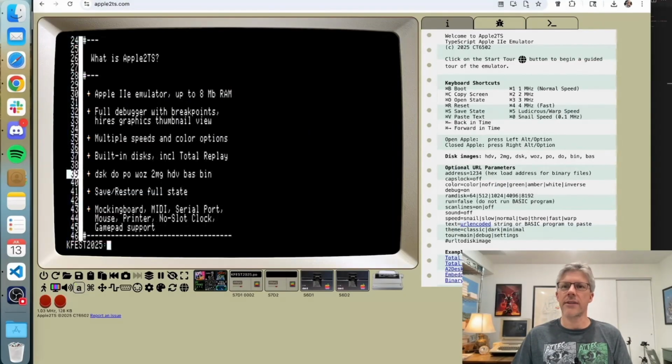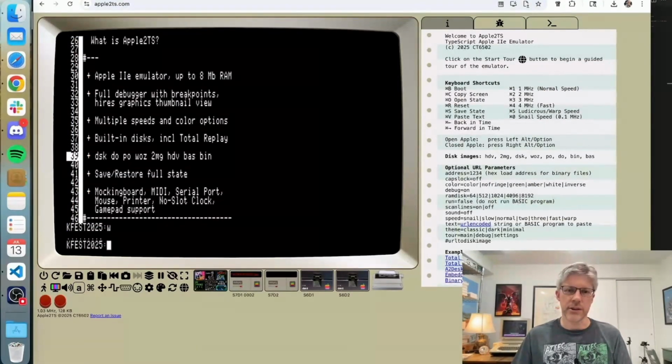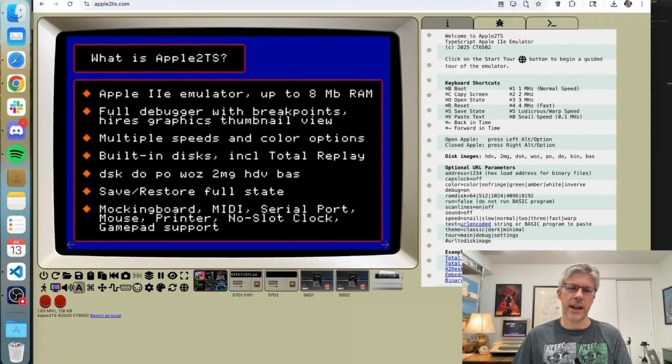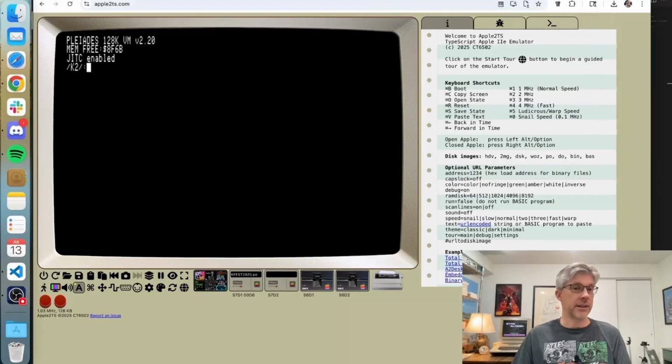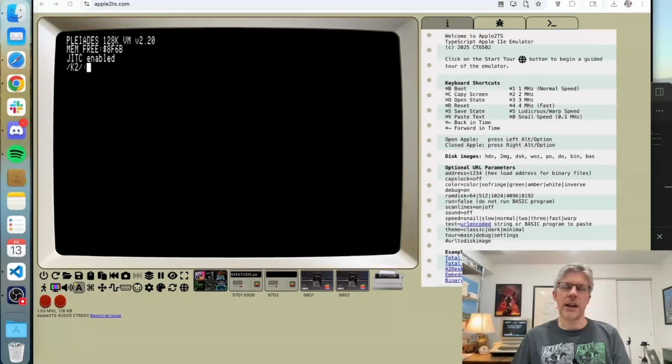But once I've done that, if I go back over here and I just hit W for write, you can see it turns red there, meaning there's changes, and then it's going to turn white again. And then if we go back over here, you can see that it automatically reloaded the application. This is a feature that Quinn Dunkey asked for last year. In her use case, she was working on an Apple II game and she wanted to be able to compile the assembly code on her desktop and then have it automatically get loaded into an Apple II emulator so that she could instantly see the changes.